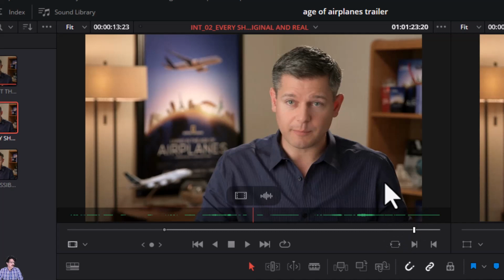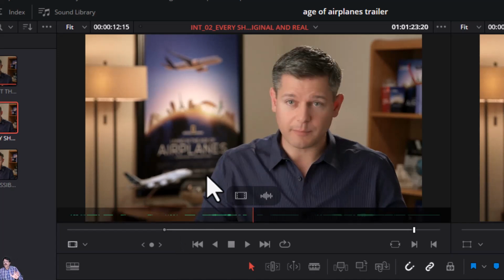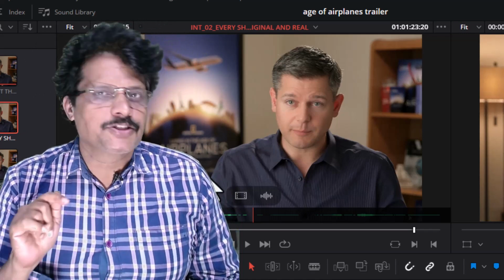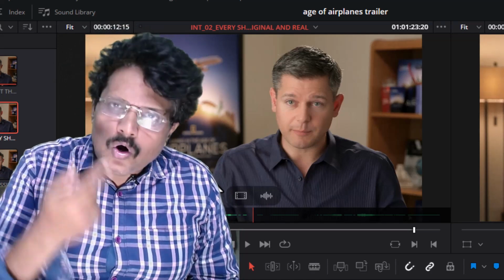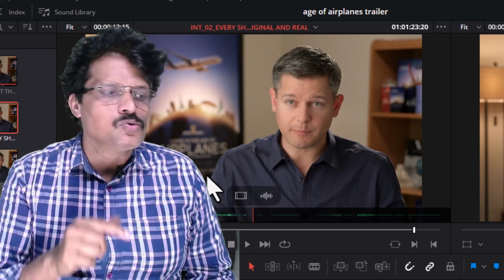So for this, to mark the out point, the keyboard shortcut we are going to use is O. And now if I press Shift plus I, I am going to go to the in point which I have marked. If I press Shift plus O, I will go to the out point. So remember, I marks the in point, O marks the out point. If you press Shift plus I, you will go to the in point, and if you press Shift plus O, you are going to go to the out point.